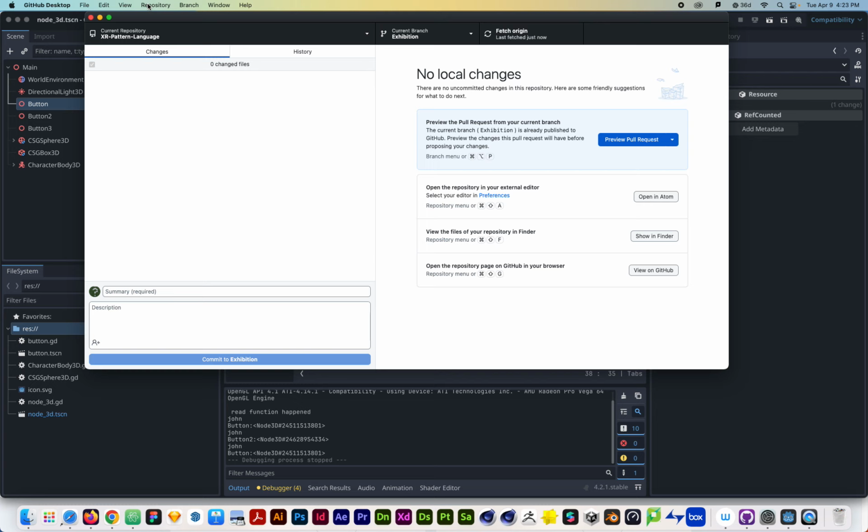Let me just see which ones in particular go. Okay, I think it's xrpl/android/builds.